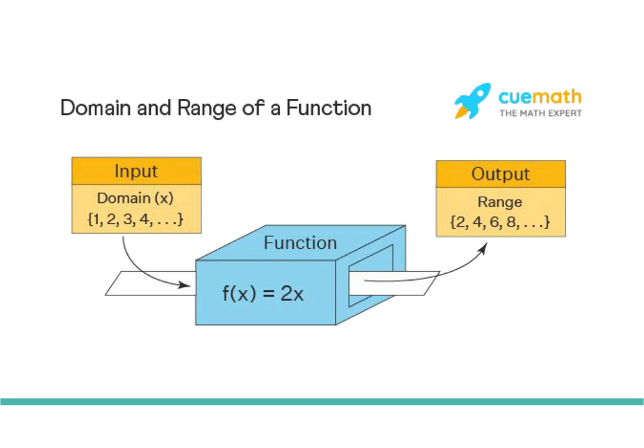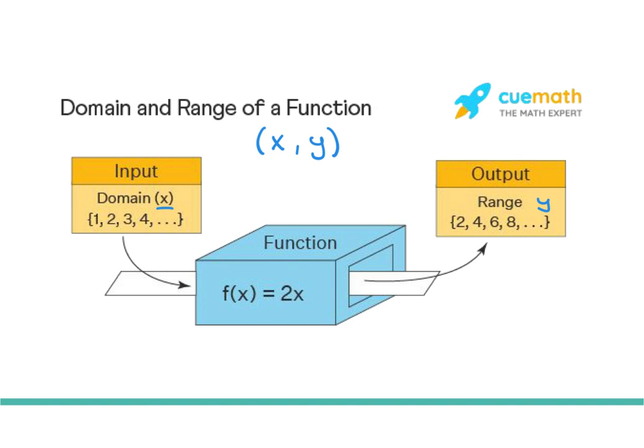All right, so next we're going to talk about domain and range. Our domain is our input. It's what we put into our equations. Our range is our output. It's what we get out of our equations. If I'm thinking of it as a point, I would have my x and my y. I would plug my x into my equation and it would give me my y back out.